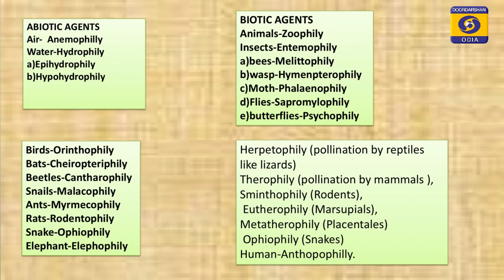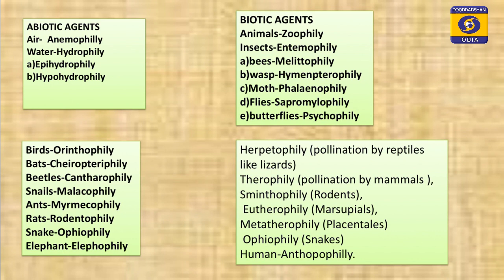And in certain literature, I have found that elephants, while moving in the forest, do pollination in the Rafflesia plant, though Rafflesia is usually pollinated by flies because it emits a foul smell. The flies are attracted towards the foul smell and pollination takes place. But in that literature, I found that when elephants move in the forest, they do pollination in certain plants like Rafflesia, which is the largest flower, and in some other plants also.